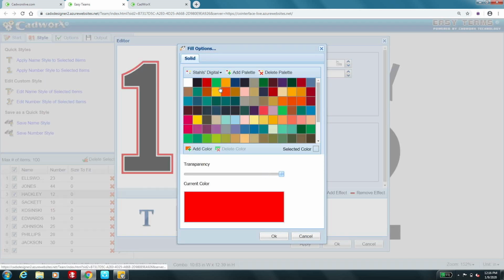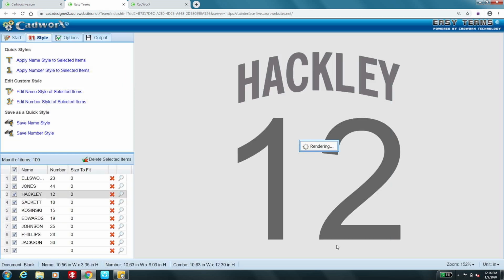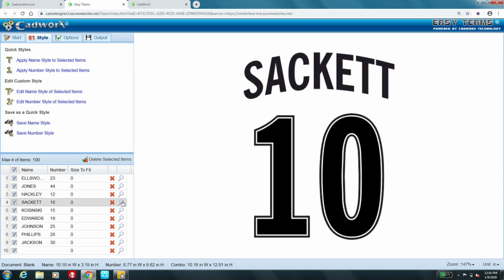In this case, I'm just going to design in black material because I'm only going to cut one color on the vinyl cutter once we get to that stage. So hopefully you get the idea. It's very easy to create player combos, very easy to update those in the system. All of the combos will update for you. And then if you like the name style or the number style you've created and you know you're going to want to use it in the future, you just save that, and that will be a quick apply in the future, so you don't have to build it from scratch.